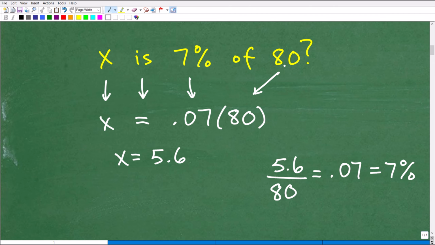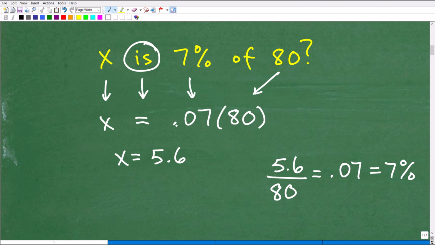But let's go ahead and translate this statement into an algebraic equation, because we're going to need to know how to do this for the actual problem we're trying to solve. So x is just x. Anytime you see the word is in an actual verbal sentence, when you translate it to math, it's always an equal sign. So x is, or x is equal to, so we're going to put the equal sign here.